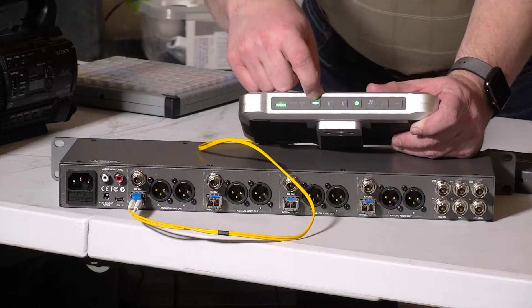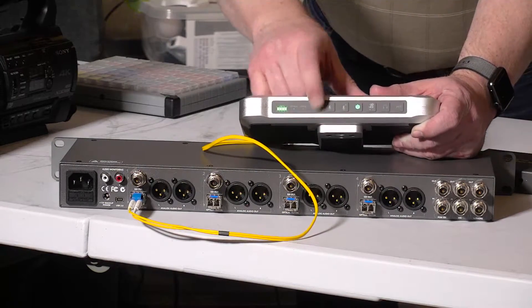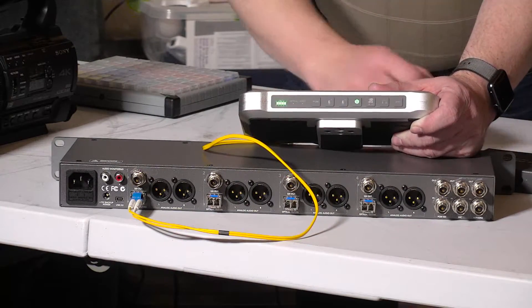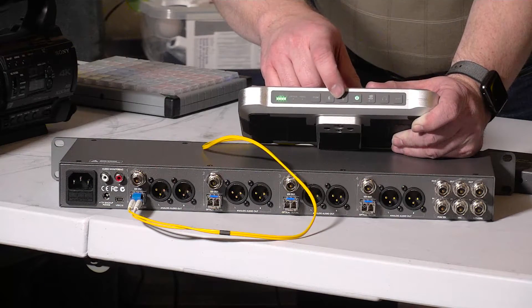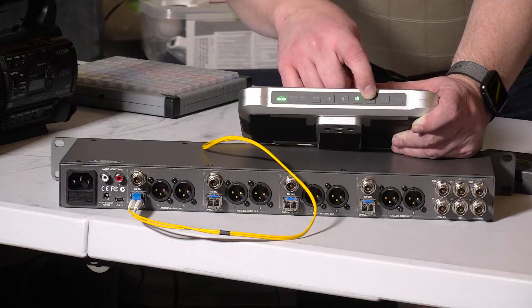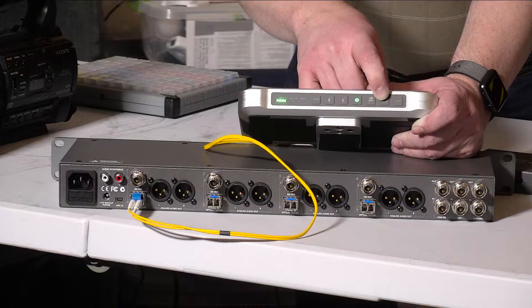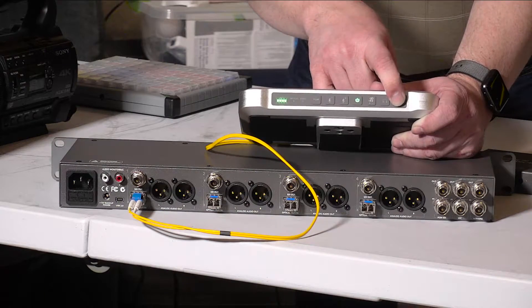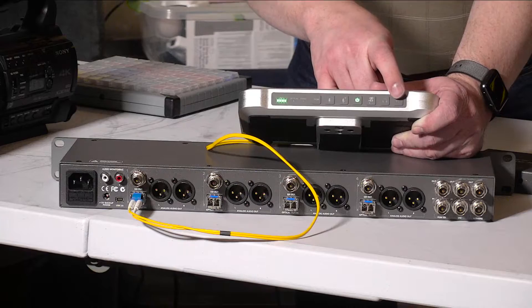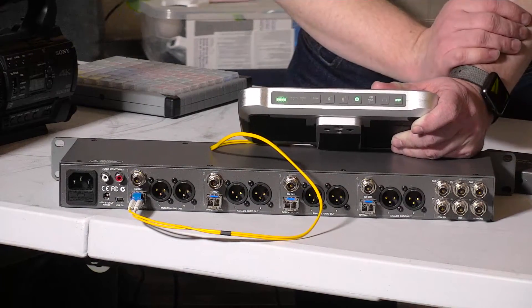This first lit-up button on the front is the program button — pressing it toggles between program feed and local camera. The other buttons are two buttons to adjust microphone audio level, a power button, a button for assigning the unique camera ID, a button for controlling headphone audio level, and then a push-to-talk — either press and hold briefly, or double-press to latch the audio on.